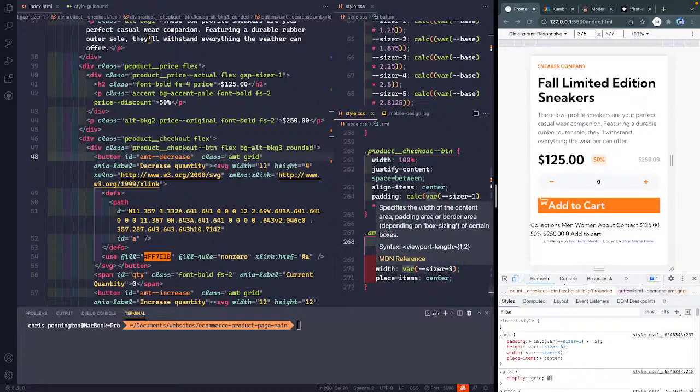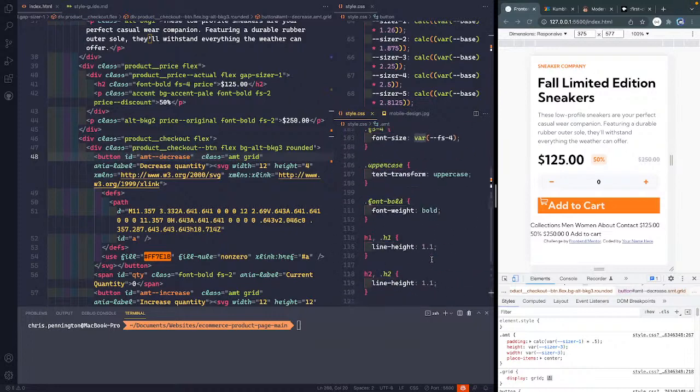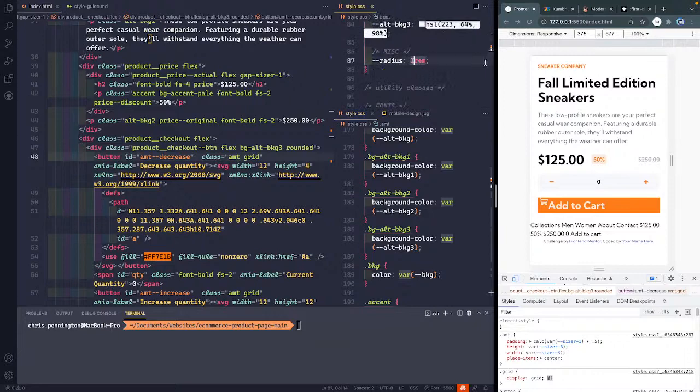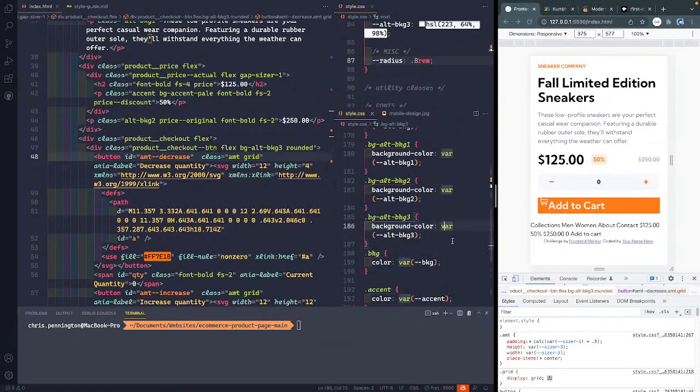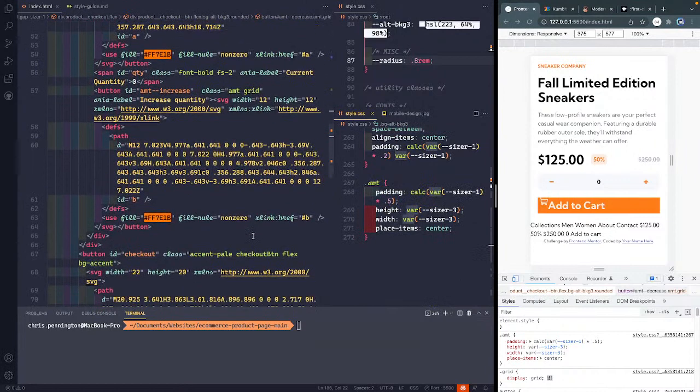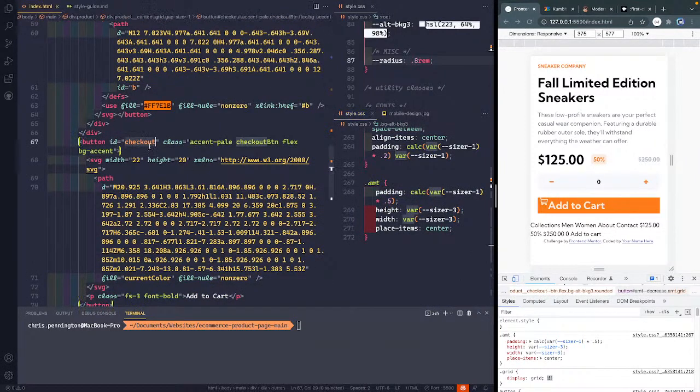That looks a little too rounded now. So maybe I need to work on that rounded. Let's see, where's that? So let's do like 0.8 rem. And again, I probably would need to come check on that. Okay, so that's set. Let's now come to the last thing, and then we're going to call this good. Hopefully you enjoy this. I don't know, this is literally what I do for fun in my free time. So checkout button is what I want. Checkout button, class. I usually reserve the IDs for JavaScript, so that's why I'm kind of leaving those alone.